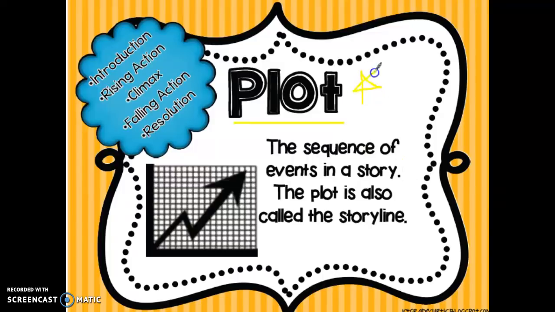plot. Okay, remember that word. The plot describes the sequence of events in a story. All fictional type stories will have a clear sequence of events. They'll have some main event from the beginning of the story, a main event in the middle of the story, and we'll see a main event at the end that shows how the story ends.